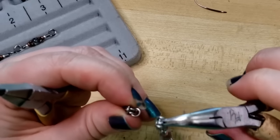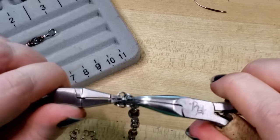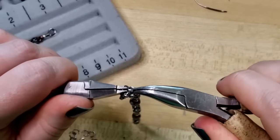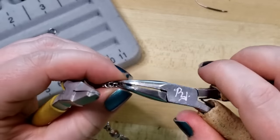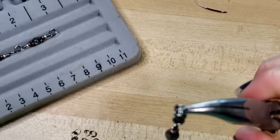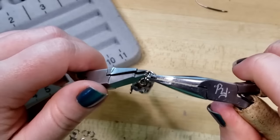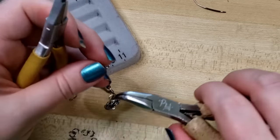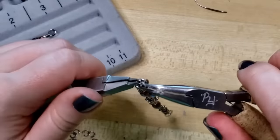And I would probably be able to do a little bit better if I did work in like precious metals and things like that, but I just really like not having to spend, you know, a couple hundred dollars just on the materials to make a necklace, you know? Oops. I got ahead of myself and joined two units of Byzantine together. It's time for another link. But you could use sterling silver or gold filled or anything like that, and all of it just boils down to a matter of marketing.